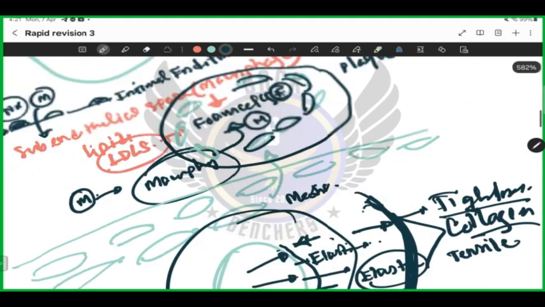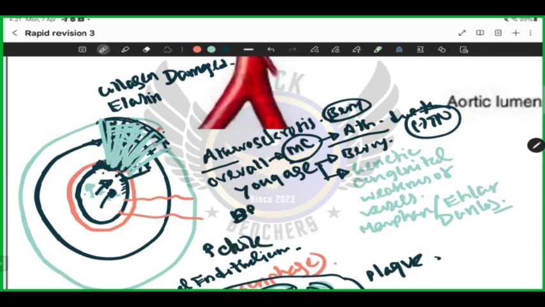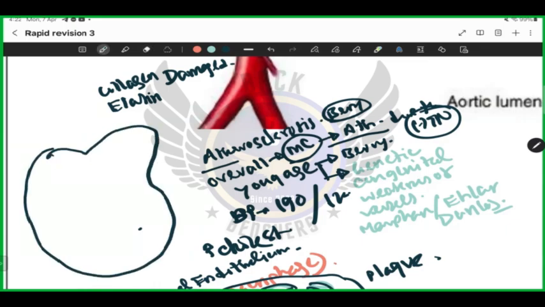So what happened here? Here we have both damaged: elastin damaged, collagen damaged. Now what happens whenever blood gives pressure? Like if the person has high BP due to hypertension, it's happening, right? Hypertension and increased cholesterol level, of course, LDL mainly. Let's say this person's BP is 190 by 120. Now what happens? This area will be able to bear the pressure, but this area will not be able to bear the pressure. So this area will bulge out like this.